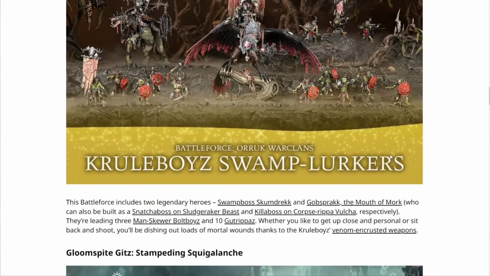This battle force includes 2 legendary heroes, the Swamp Boss Skumdrekk and Gobsprakk, the Mouth of Mork, who can also be built as a Snatchaboss on Sludgebreaker Beast and Killaboss on Corpse Rippa Vulture, respectively. So if you don't want the unique character, you can alternatively build them as just a generic hero. Pretty cool. They're leading 3 Skewer Boltboyz and 10 Gutrippers. Whether you like to get up close and personal or sit back and shoot, you'll be dishing out loads of mortal wounds thanks to the Kruleboyz venom-encrusted weapons.